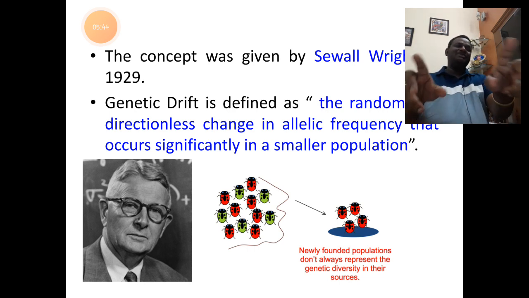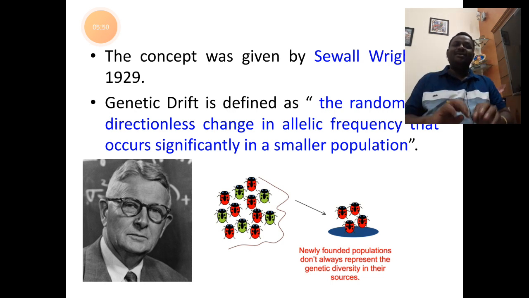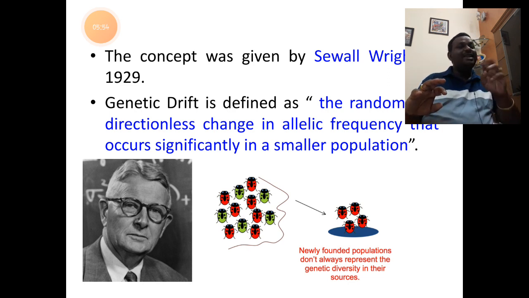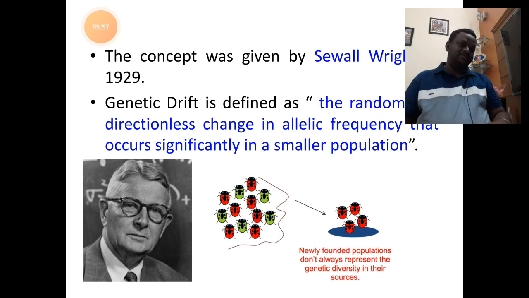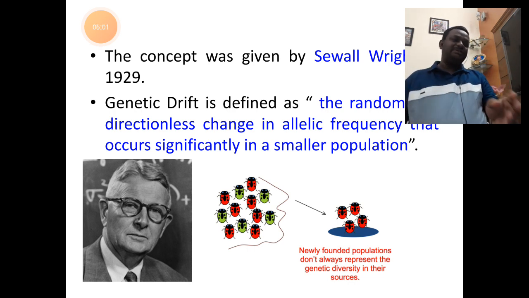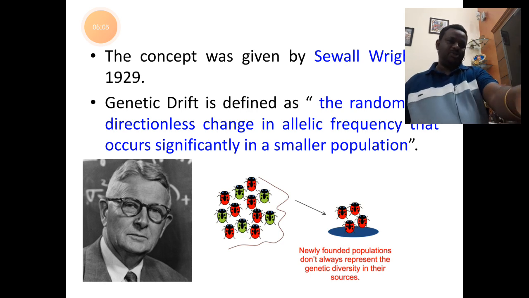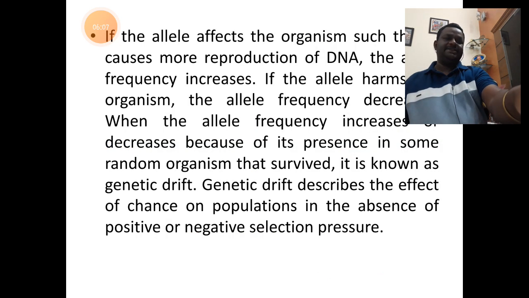I think the concept is clear. So when you compare the allelic frequency of the original population with that of the current population, green color related alleles are totally absent. So you find only red color alleles. So there is totally allelic frequency change compared to the original population and the migrated population. This is called genetic drift.